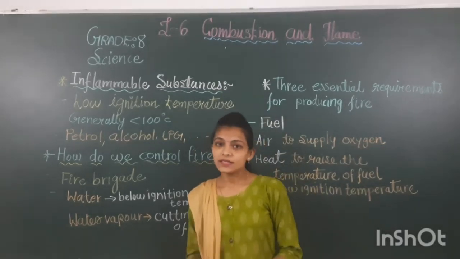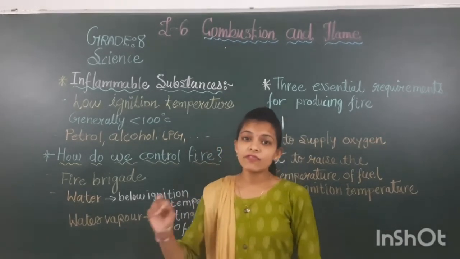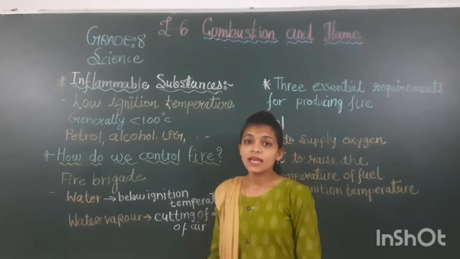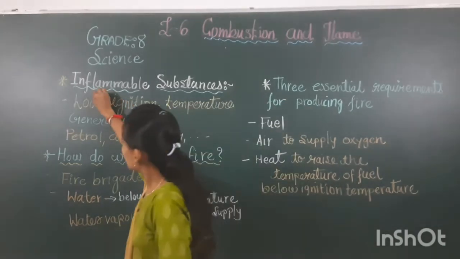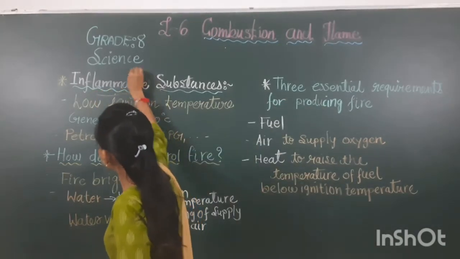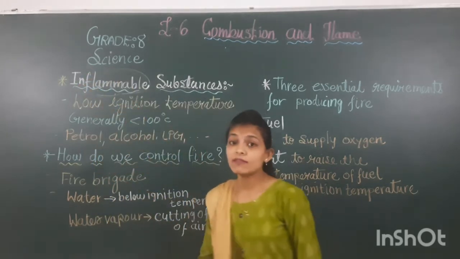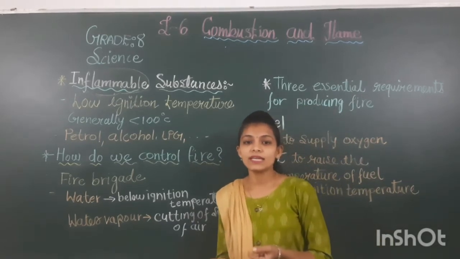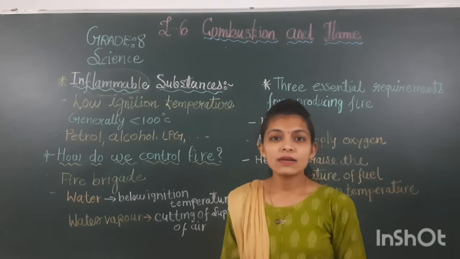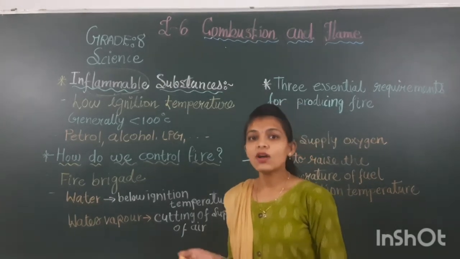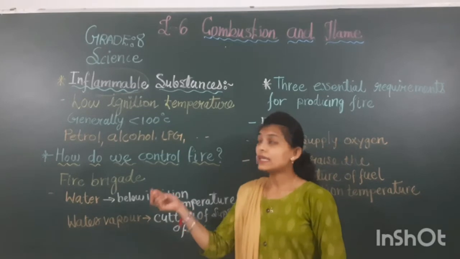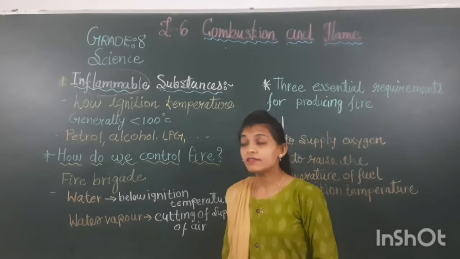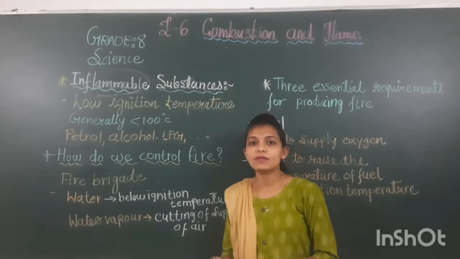Now today in this session we are going to start the first topic. The first topic is inflammable substances. We can find the meaning from the word also. In our previous video we had learned two types of substances: combustible material and non-combustible material. Like that, here we are going to study inflammable substances. Which materials can be categorized as inflammable substances?